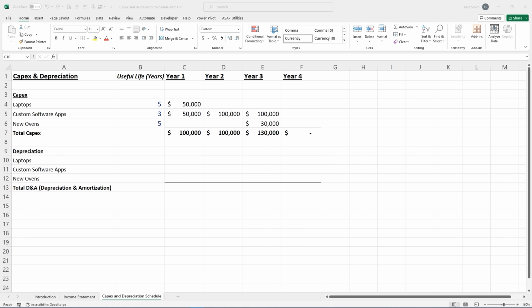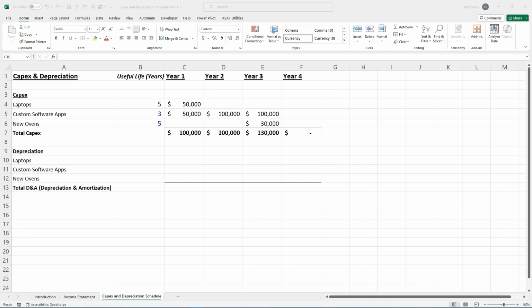Now in column B, we have useful life. This is the number of years that we think these items will be used in the organization. And we have 4 different years here that we're going to be using for our depreciation. Now let's review quickly what depreciation is. It's the cost of an asset over its useful lifetime. It includes wear and tear. You'll also notice that down in cell A13 our total depreciation includes a term called amortization. And amortization is basically where you're tracking the depreciation of intellectual assets, not a physical asset. So it is part of depreciation.